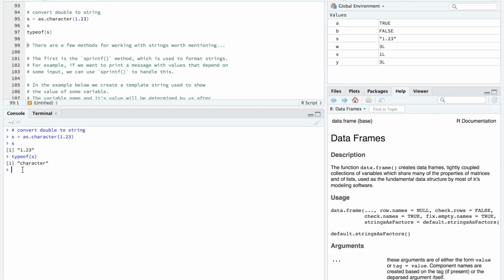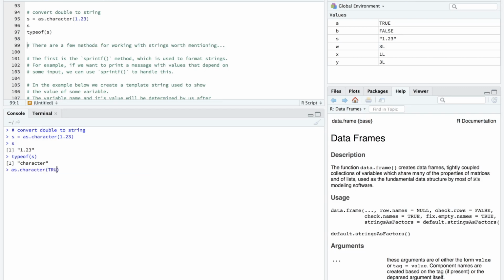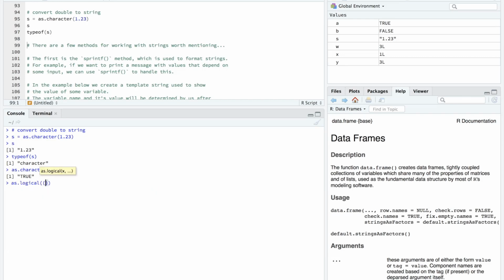One thing to add to that, let's just test something real quick. We'll do as.character and we'll have TRUE. So now we can see that what we get is actually just the string "TRUE". So we can also convert the logical or Boolean types into character as well. And if we wanted to do as.logical, let's type "TRUE". And you can see that we can also cast in that form as well.